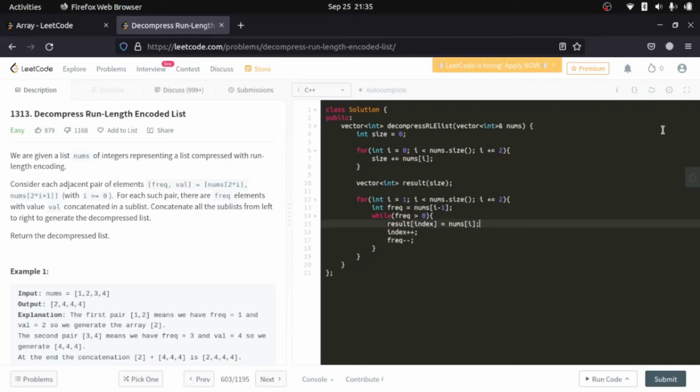Now we don't have this index variable as of now, so we'll create it outside our for loop, because if we create it inside, then every time the loop runs the value will get overwritten, and we don't want that to happen. After this we will simply return our resulting array.